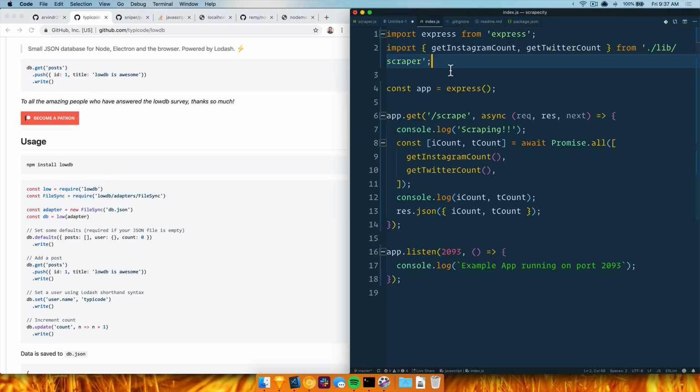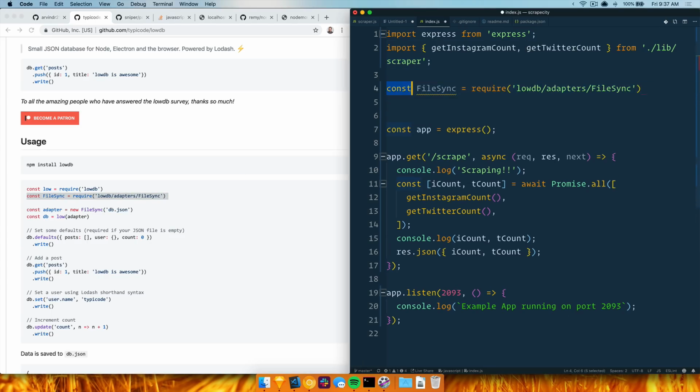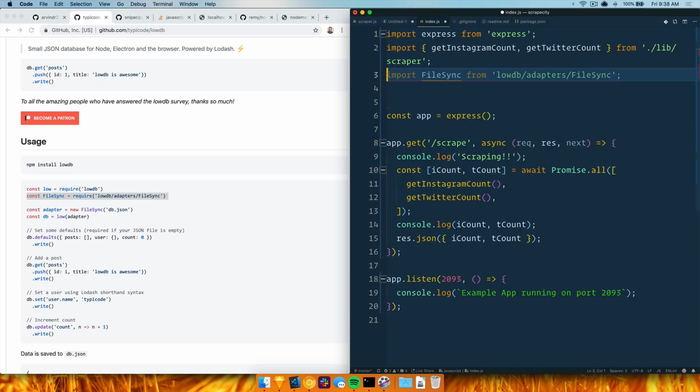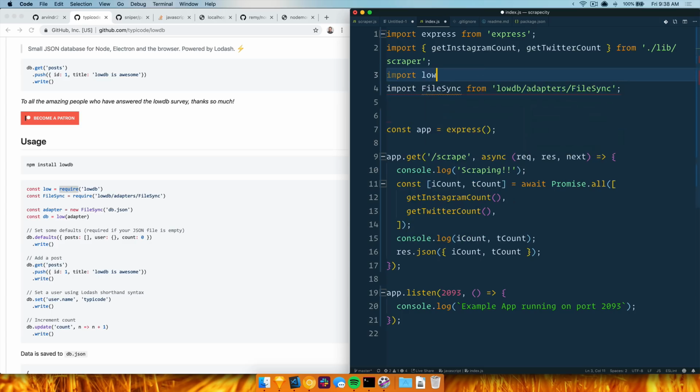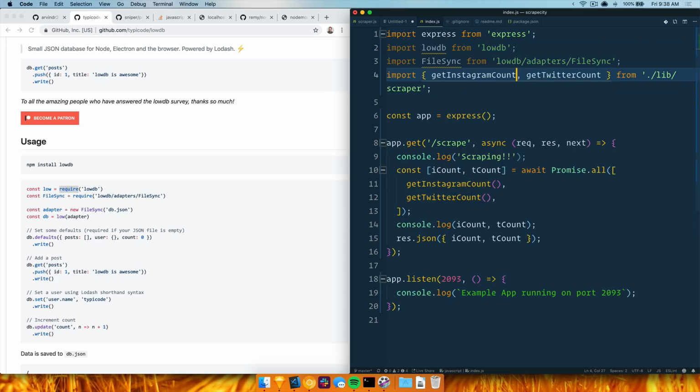Okay. Then we want to go into our index.js and set up this database, which is here. So we will, file sync is what we want. And we want lowdb. And this is going to yell at me because our relative imports come second.